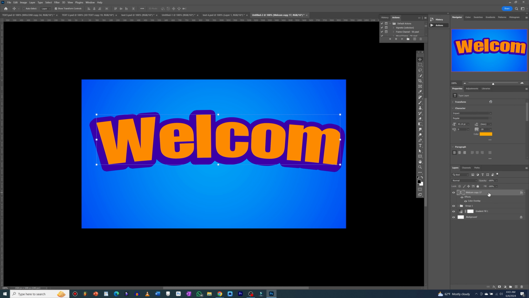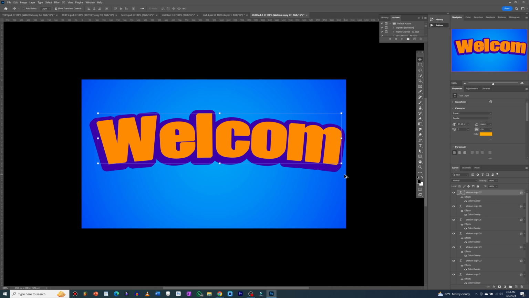And just as we did before, you want to hit Ctrl+J to duplicate the layer, and then hit Ctrl+T for the transform tool. Once you've done that, you want to hit the up arrow and the right arrow, and to do that, go ahead and hit enter from your keyboard. Now you can hold down your Control or Command, Alt and then Shift. Once you've done that, you want to be hitting T. Doing this, the yellow parts are going to be increasing. If you look closely, you're going to see that the yellow parts are all increasing, and as well new layers are being created.